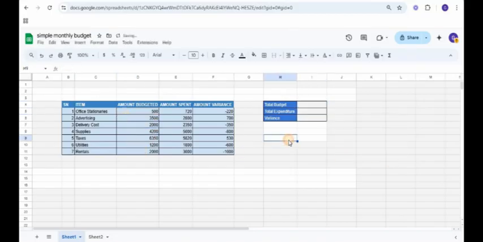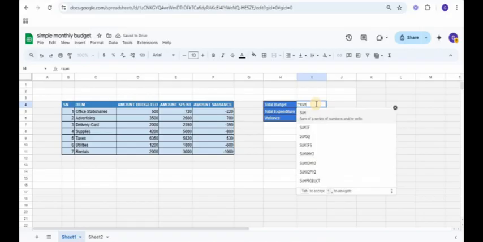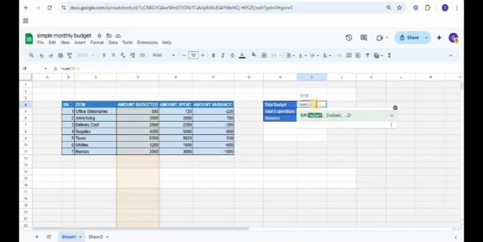But that's not what we'll do, because if we have up to, let's say, 100 items or more, we are going to take a whole lot of time doing that. So instead, we're going to make use of a function that will make things easier for you. We'll use a summation function. To make use of it, you come here and say equals SUM. Take the first item, which is D5, say colon, the last item, which is D11. So yeah, this is our total budget.